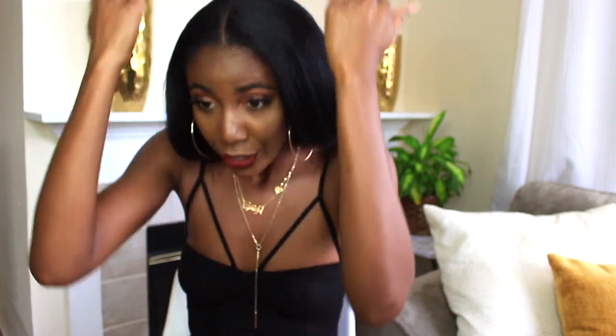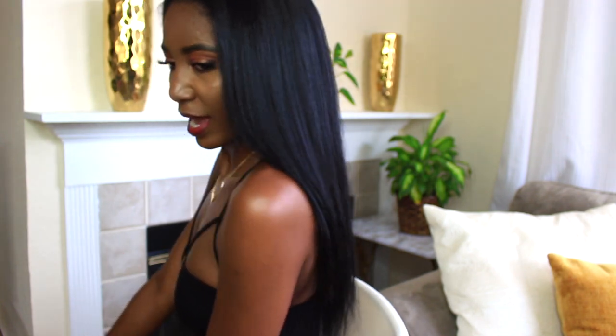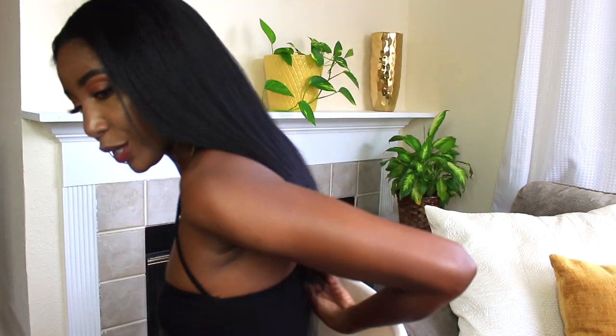So I'm trying to think if I want to wear it straight today or if I want to put some curls in it. And I kind of do want to put some curls. Yeah. So this hair legit feels and looks like my hair. I am gonna curl this hair really quick because I am going out to lunch and I do want some curls in it, so I'll be right back so you guys can see how it holds a curl.